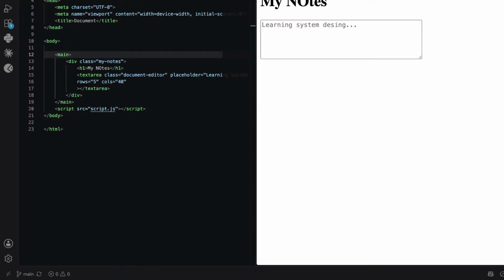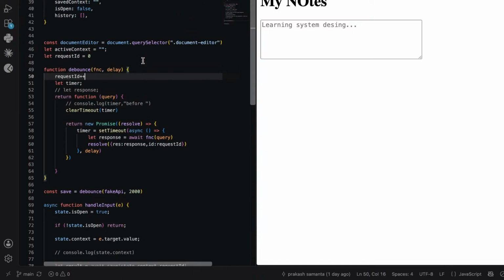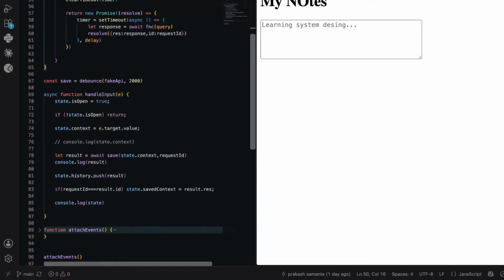So we are completing a small document editor with autosave. Whatever we have tried to do, it's auto saving the data, right? Let's see what we have completed. We completed the debounce effect in this question. And what is our problem statement?